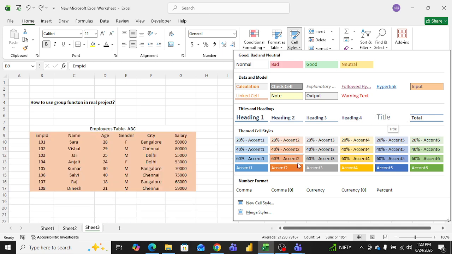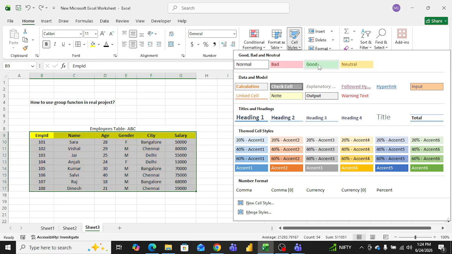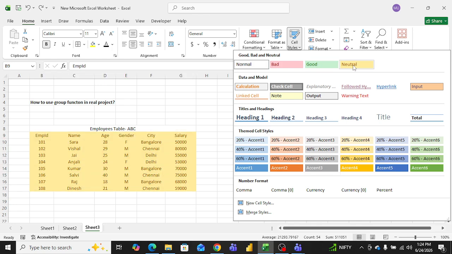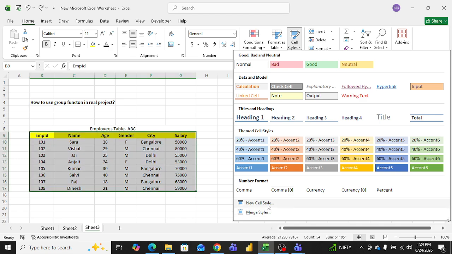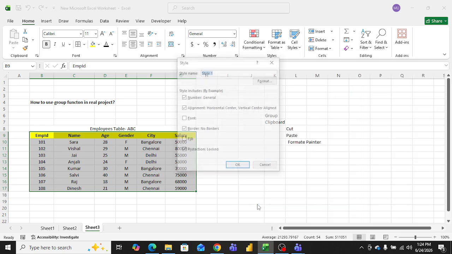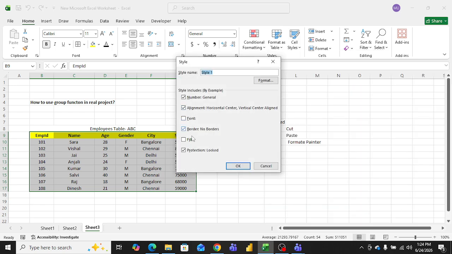So instead of spending more time to change your style, you can do this. You want a good one, it is a good one. Some natural, it's a natural one. Whatever you want. So there are conditions, and new styles are also available, masters also available. So you can try yourself. Here is the mention, whatever you want, like a font size. You can make it format accordingly, right?